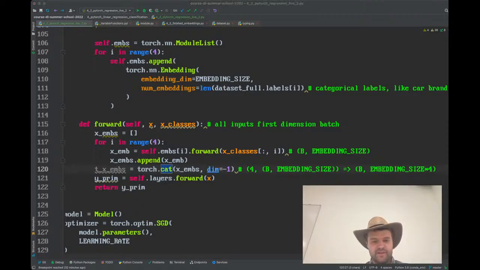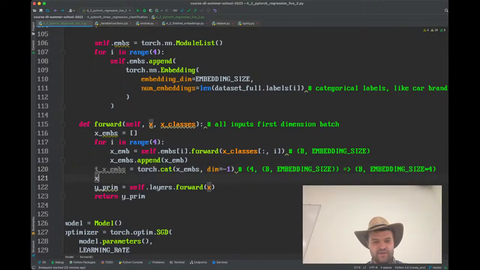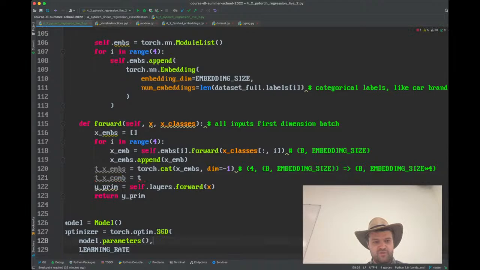So that is that. Then also the x, so x combined is again torch cat, x and x embeddings with dimension of -1.